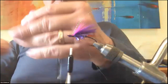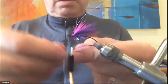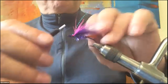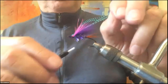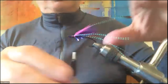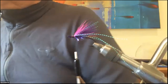And I'm going to do the same thing with the other one. Again, around the shank, around the thread, up, and this time I'm going to put it on the far side of the hook. Got a little knot there somehow. There we go. Right down on top, on the far side. I'm going to stroke them back in place and do a little wraps there. So I've got some on one side of the hook and some on the other. And I'm going to come in and trim them just a hair past where the bare blue goes.